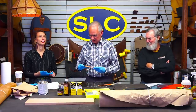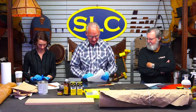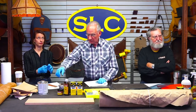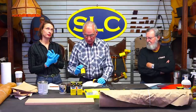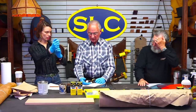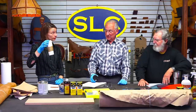I'm going to ask Liz to apply the antique so we can reverse it. You may as well do it on a paper towel. For this, we're going to use good old Phoebe's Tan Antique Paste, as opposed to the antique gel, which we picked in saddle tan, but it comes in tan also. Why are we using the paste? It's my belt, and I want it pasted. There is a reason, but I'll show you later.